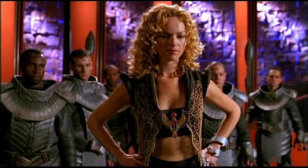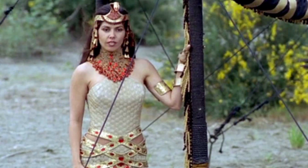Some, like Amaterasu and Osiris, I think people would only get it if you were in a big group of other Stargate cosplayers, because otherwise they look quite generic. Whereas I think the Egyptian ones, they were established enough and their costumes were interesting enough that you can actually get away with wearing them. Otherwise, pretty much it's like having a generic outfit and a hand device, and that's not the best for cosplay.